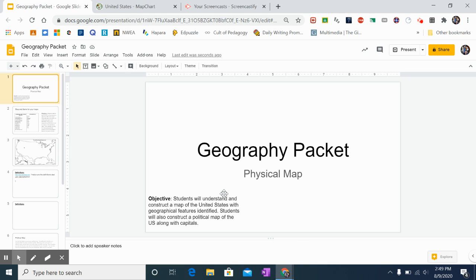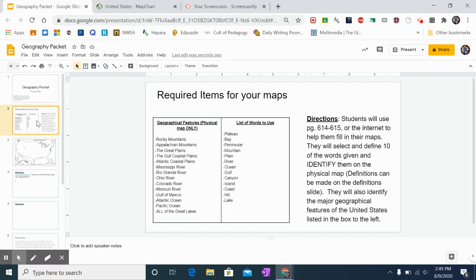All right, class, so this is your geography packet assignment that you need to complete from me. In most years past, I've done a physical paper packet, but I decided last year that it might be a good idea to change it up, and it's probably good that I did, given the circumstances we're under.